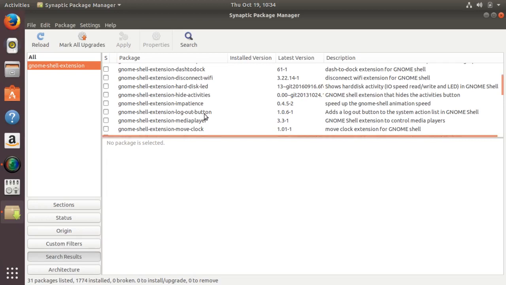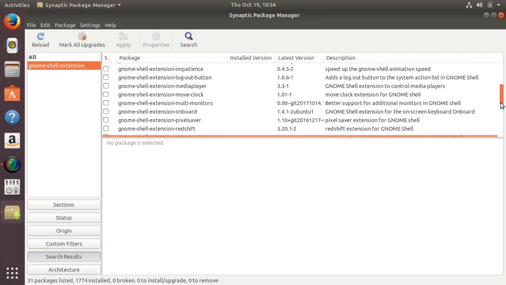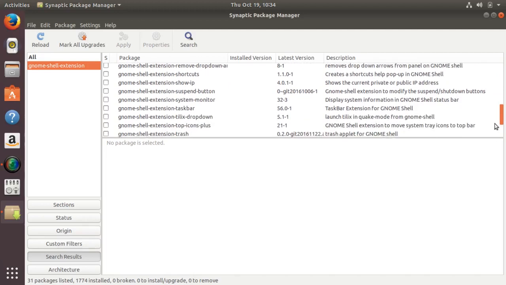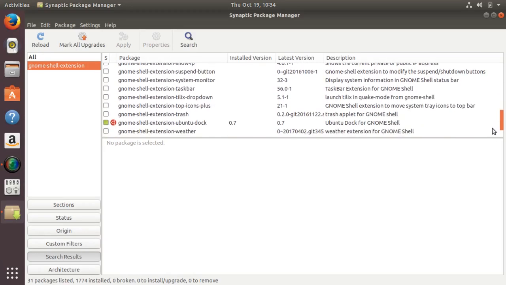There's an extension to add a logout button, an extension to control media players, an extension to move the clock, and a number of other extensions. I won't go through all of these.